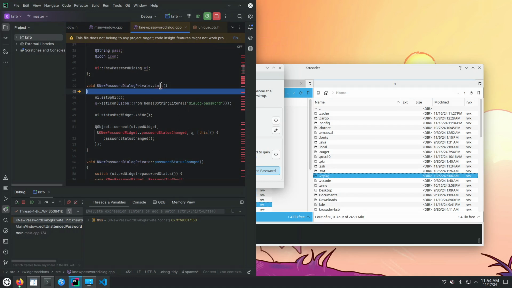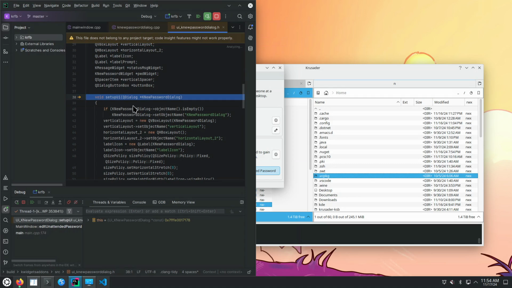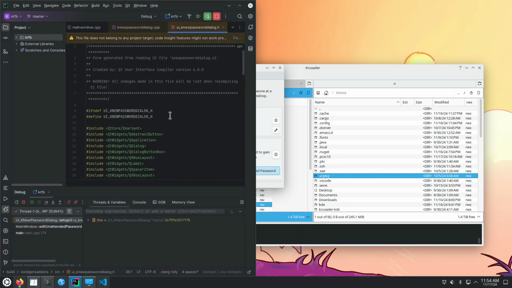But now we're where we want, which is the dptr init method. So this is actually a .ui file. But it's inside the build directory for KWidgetsAddons. Yeah, that's what I would expect.